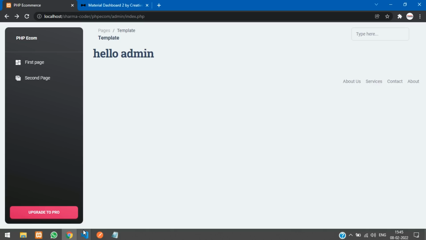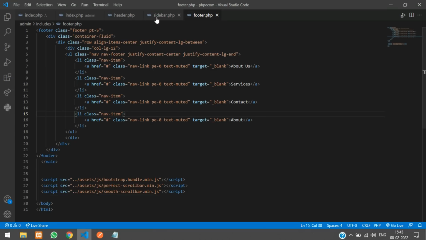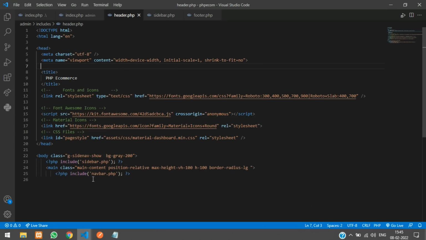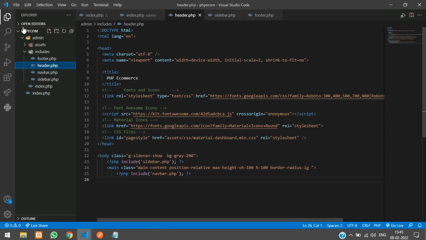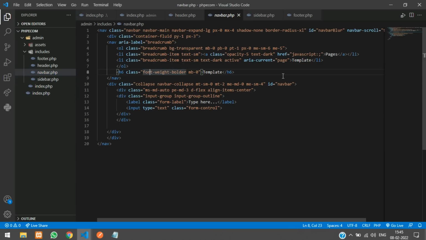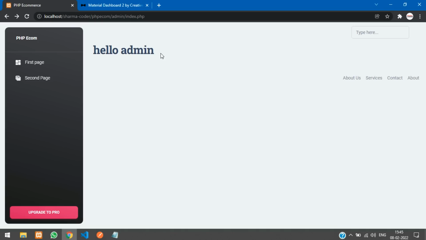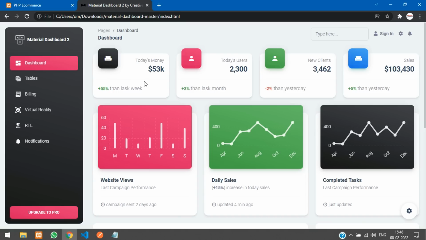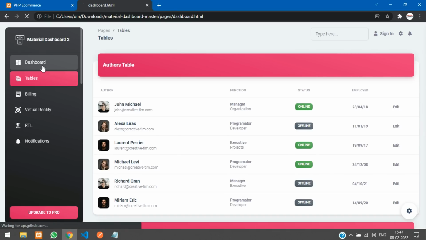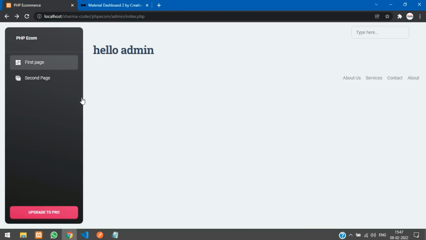We don't require that. In your header.php, it's in the navbar. Go to the navbar and this thing you can just control X, refresh. Yeah, so here we will just add a few cards. So similar to this, we'll just copy this and paste it over here. And this thing you can see that whichever is active, that thing is being highlighted over here. So we will add that as well.